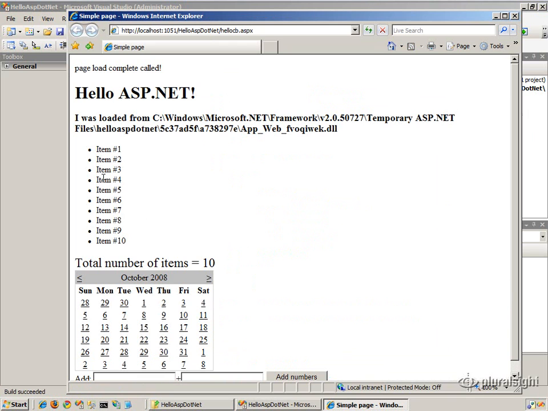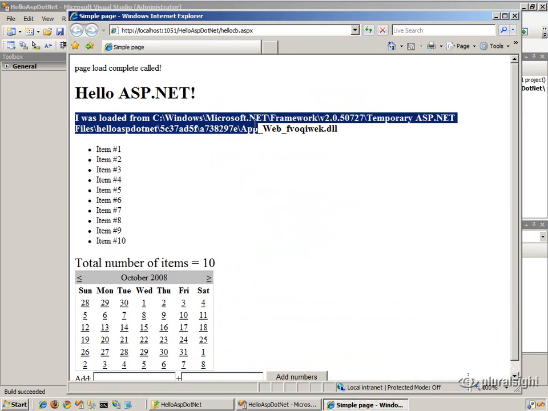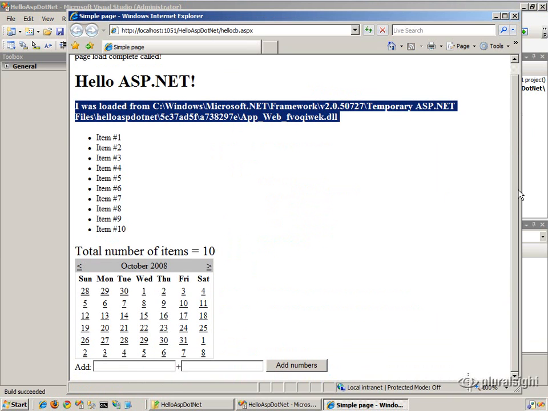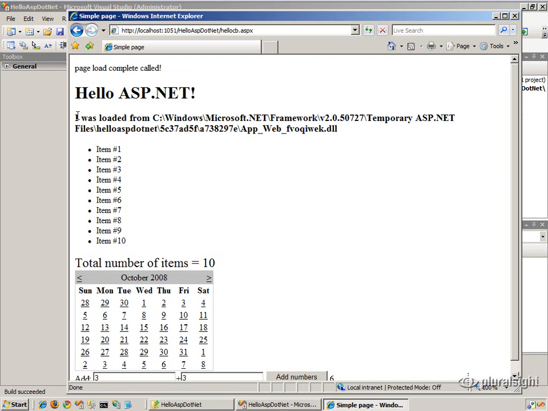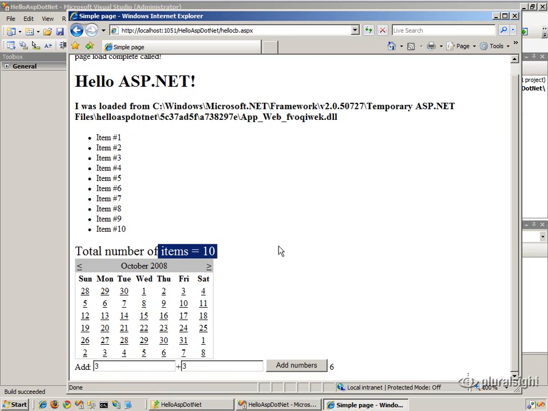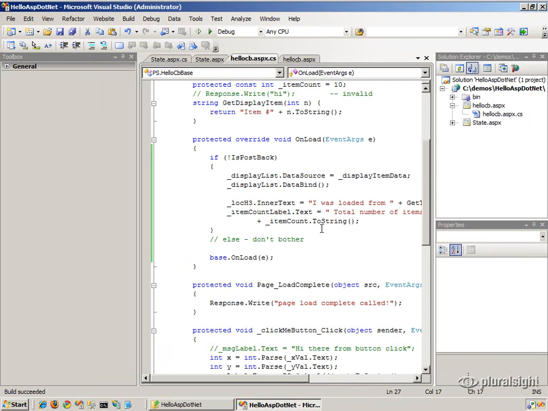So that was the initial get request, and everything looks good. Our items are complete. Our H3 is printing the right location, and the total number of items is printed properly down here. And let's go try doing a postback, which we know this add numbers button will do. And notice that this still has the location value, the items are still populated correctly, and the total item count is still correct as well. So all of that happened even though I didn't bother resetting the values as part of the post request. So keep that in mind as you're working with your pages, that you may be able to make some optimizations by leveraging the fact that the controls will keep their state across postbacks to the same page.